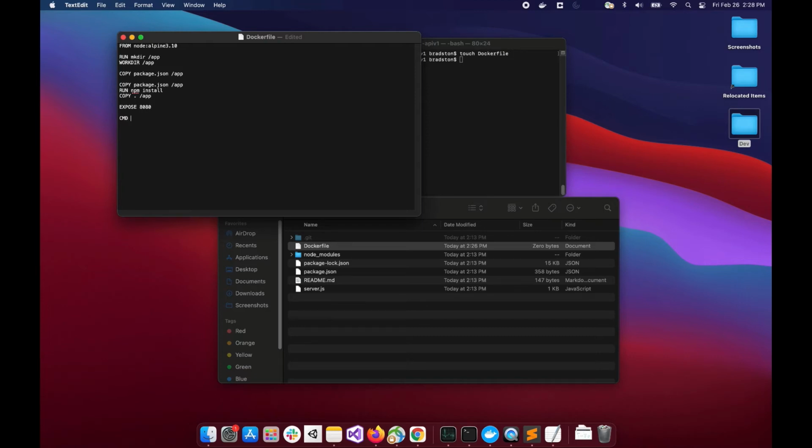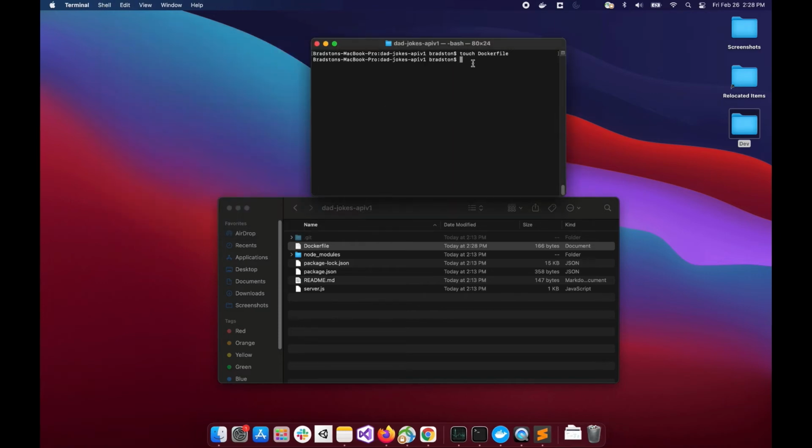All right, next we're going to write CMD, all caps, and then open bracket, open parentheses node, close parentheses, comma, sorry, open parentheses server.js, close parentheses, and then a bracket. Essentially what this does is tell our container, our Docker container that runs our application, that this is the command we need to run to actually get it started and working. So when we run a command a little bit later called docker run, it'll actually run this command as well, along with other things. All right, let's go ahead and save and close this file.